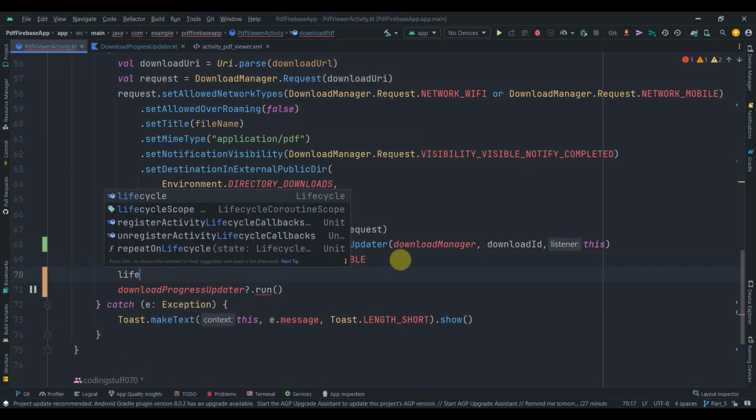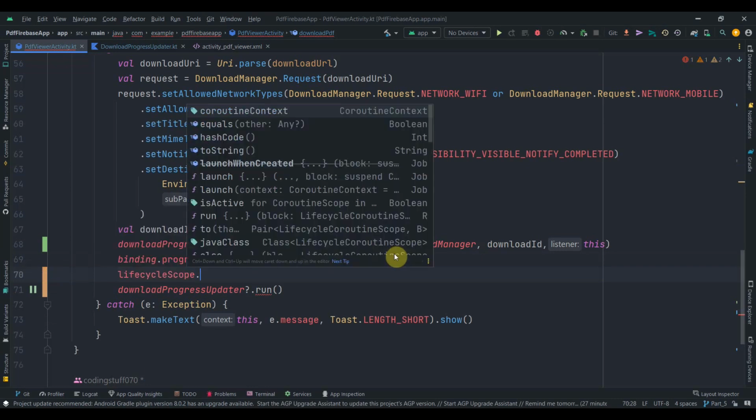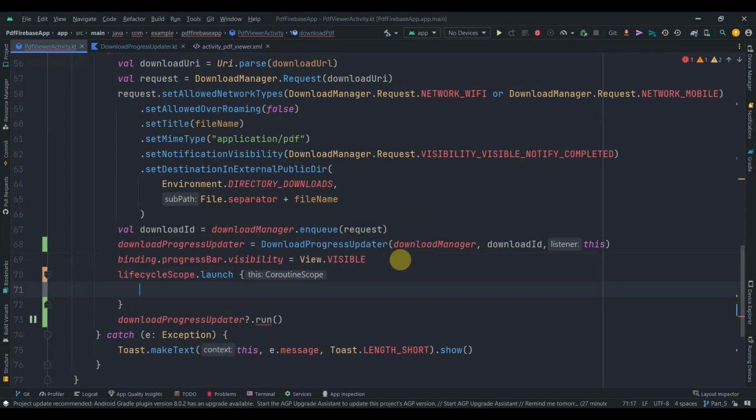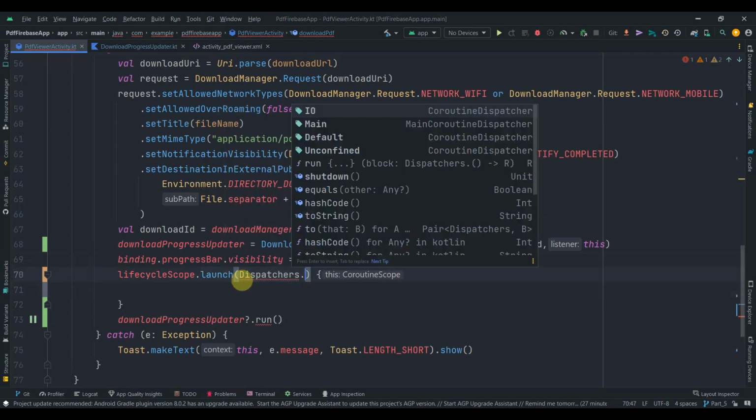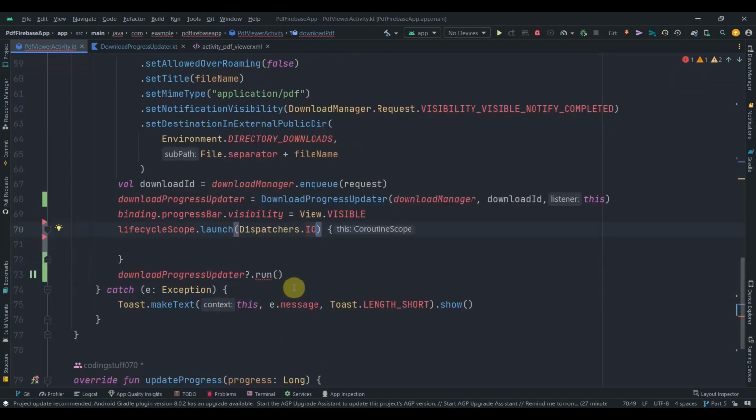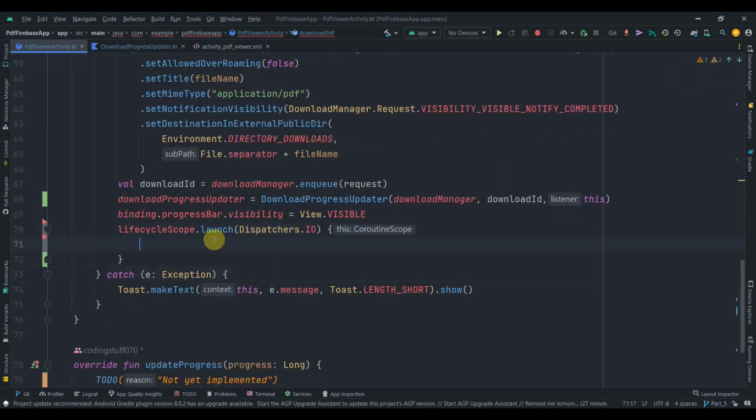For that, I'll write lifecycleScope.launch, and I'll launch it on Dispatchers.IO, so the IO thread, and I'll cut this line and paste it over here, and this will be happy.